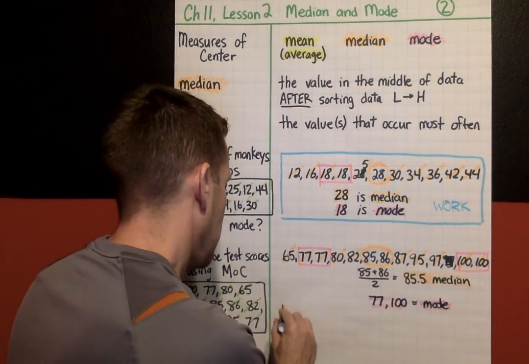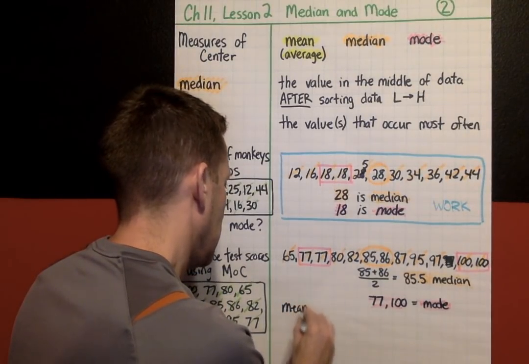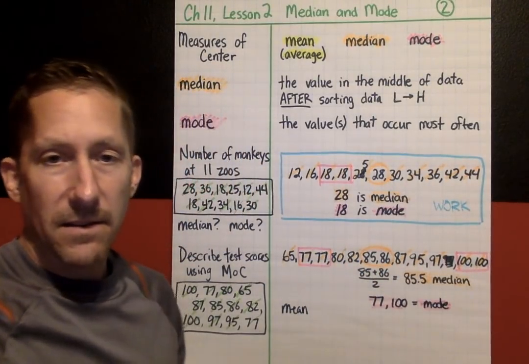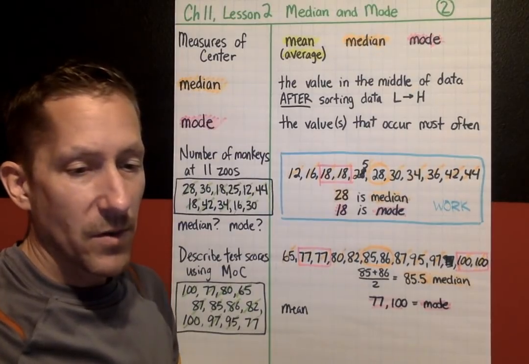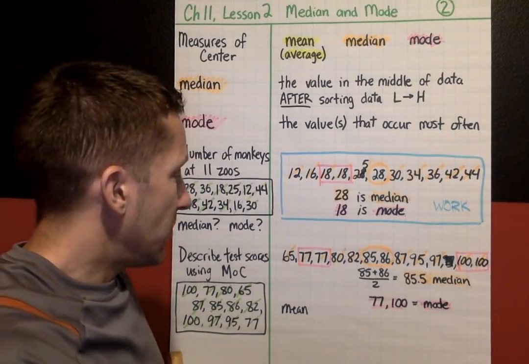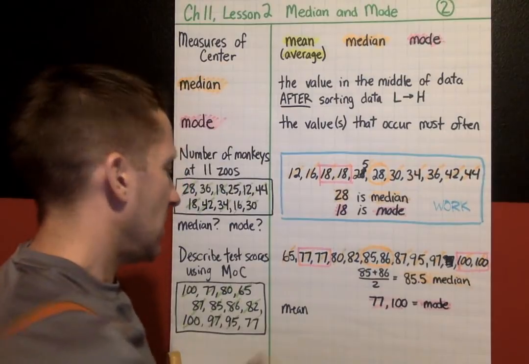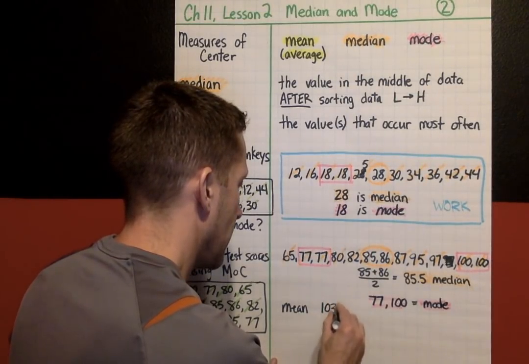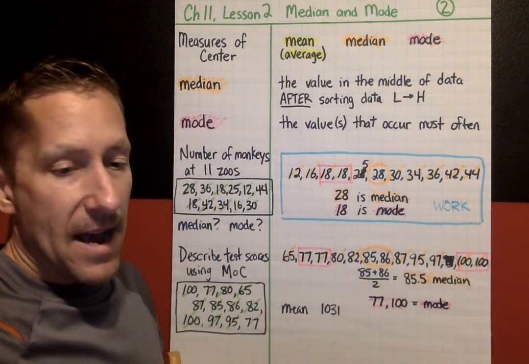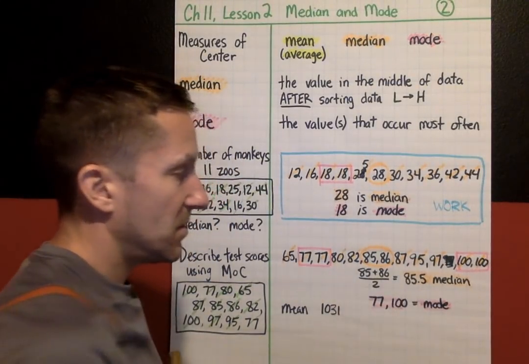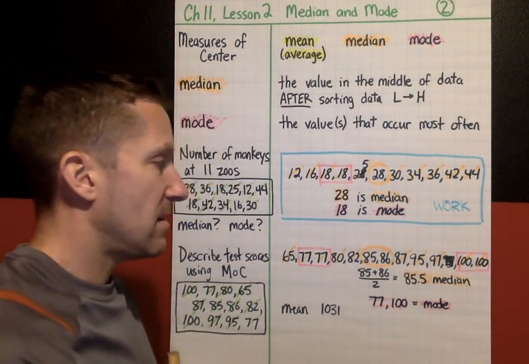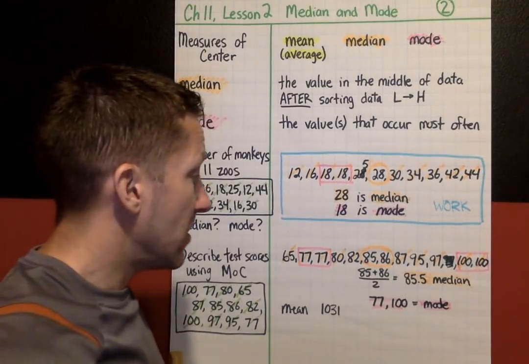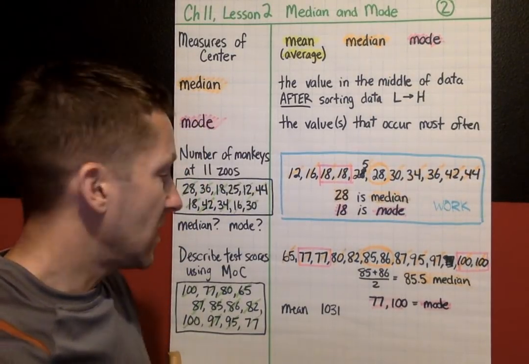So the mean is the sum of all this data. So again, typing that in a calculator, go slow and careful. If you add all of those numbers carefully, the total that you would get would be 1,031. And again, I highly recommend, if you have that many numbers, you add it twice. Add it all up on your calculator, get a number, do it again. If you get the same number, good. If you get a different number, add it again.